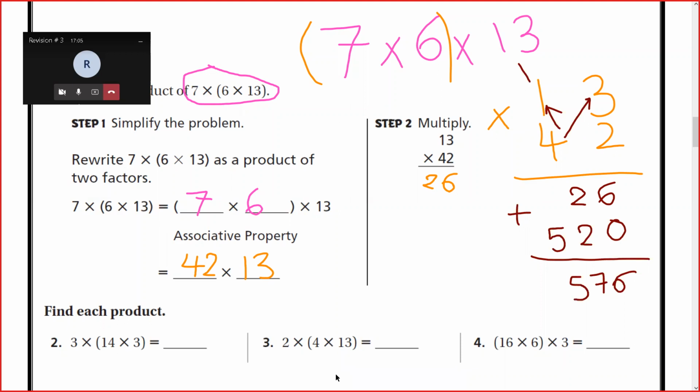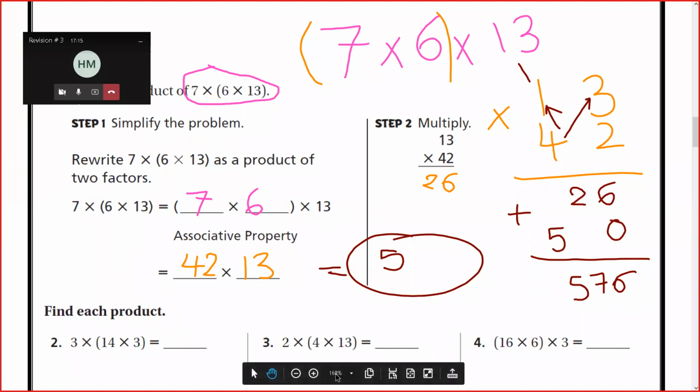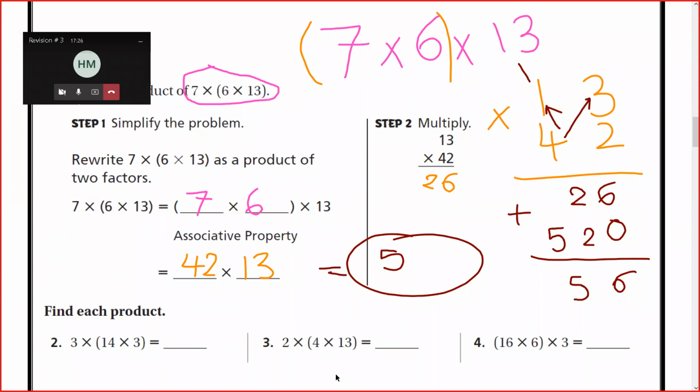So what will the final answer be? Sorry, I see it, 5 plus 2. Just a minute. Here it was 4 times 3, 12, and 1 up, 5. And then 4. Here we have 4. Yes. The answer will be 546. I did it on the page now. Good job, thank you.